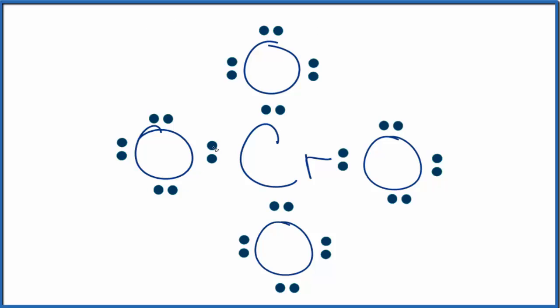So we've used 32 valence electrons and each atom has an octet. This looks like a pretty good Lewis structure. The problem is if we calculate the formal charges for each atom, this is what we end up with. We'd like them to add up to as close to zero as possible, or in this case, since we have an ion, to this 2⁻ as possible. Right now, it's not quite there.